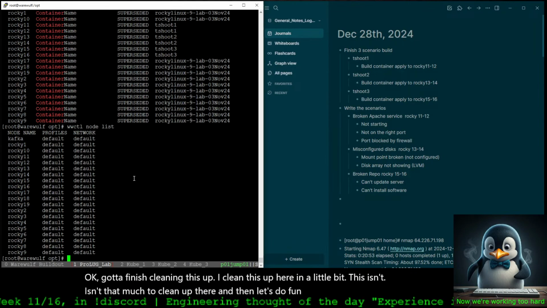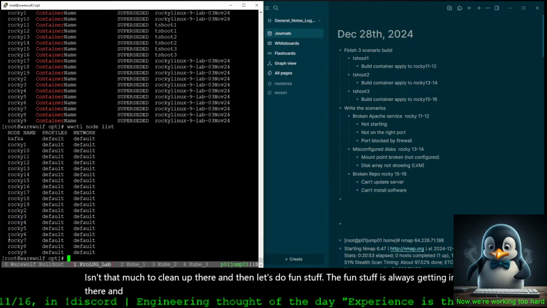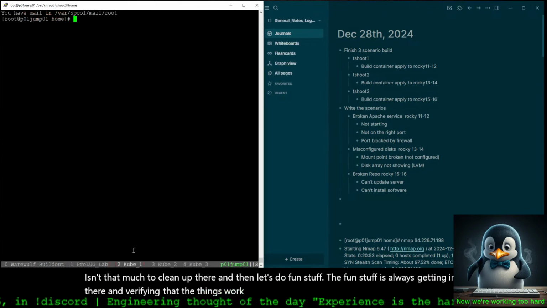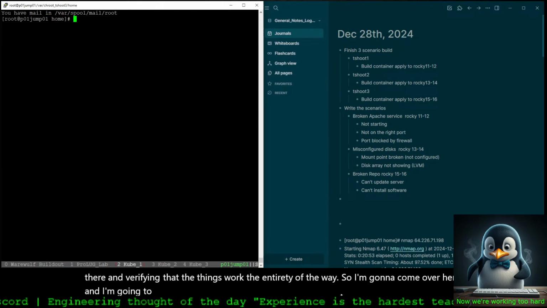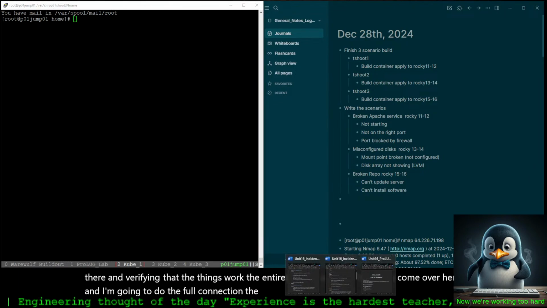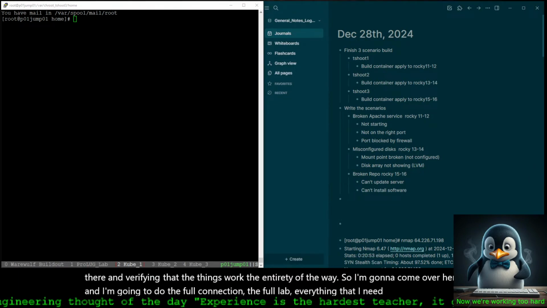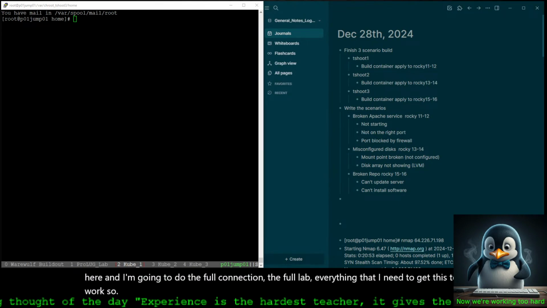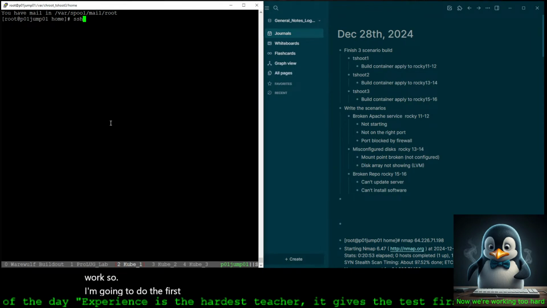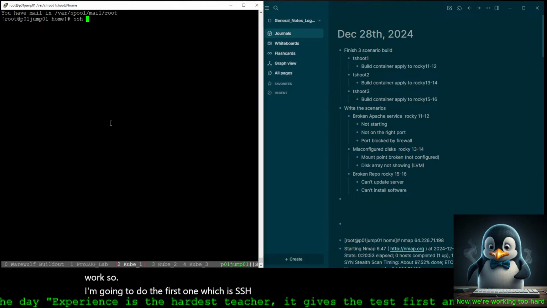The fun stuff is always getting in there and verifying that the things work the entirety of the way. So I'm gonna come over here and do the full connection, the full lab, everything I need to get this to work. I'm going to do the first one, which is SSH.